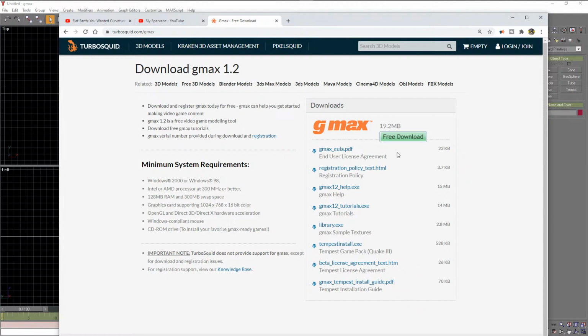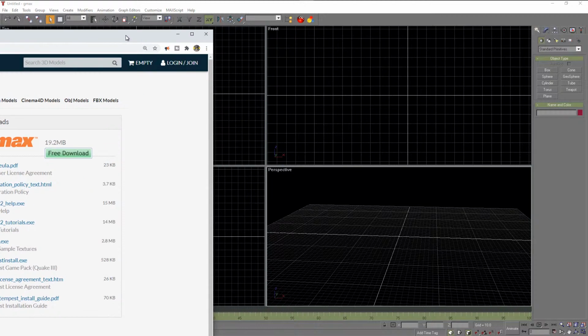You'll obviously want to download this, and then you'll have to register on Turbosquid. It doesn't cost anything. They don't spam you. It's totally square. But when you go on to this site, you can get the license key for Gmax. That's how you get that. It's simple. You download it, you install it, and you're good to go.